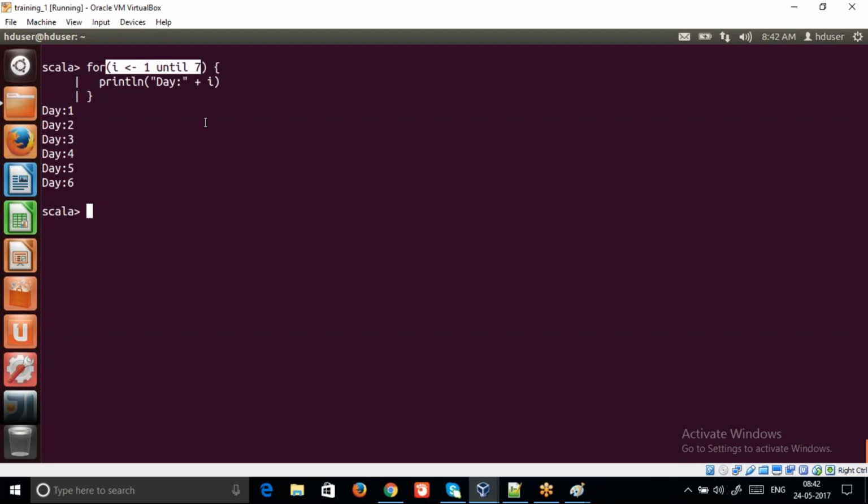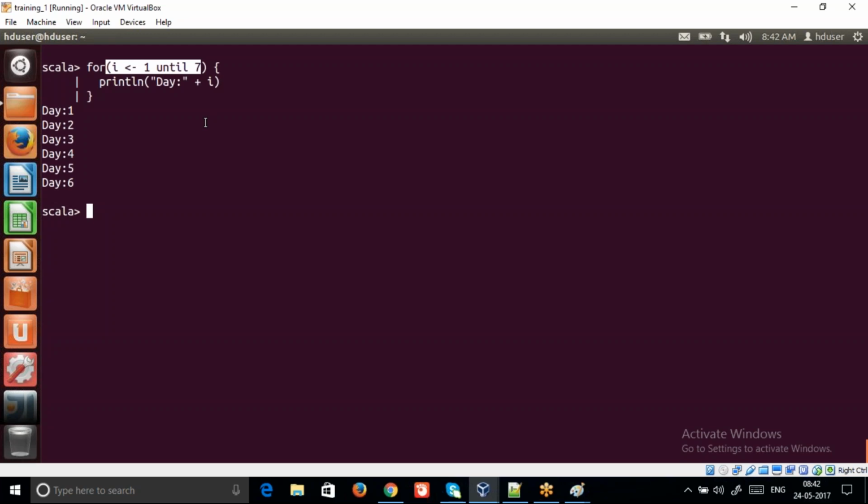And let's check what is the return value from the for. As I said, for is an expression, meaning it also has the capability to return some value. The compiler is designed in such a way that it can return some value.